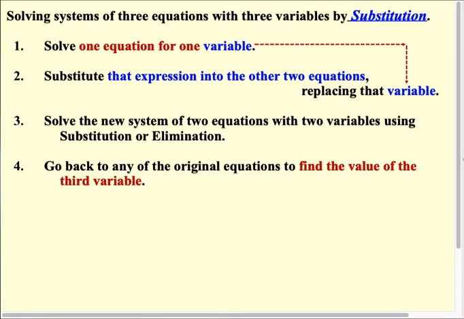So a couple things about substitution, just to remember how we did it when we did systems of 2. You solve one equation for one variable, and then you plug it in or replace that in the other equation. The difference here is we're going to solve one equation for one variable, but you're going to have to replace it in the 2 other equations. So again, it just creates kind of more work, but not necessarily a more difficult problem. And then once we get one variable solved, again, we'll back our way up to the problem and find the other 2. And that's essentially it.